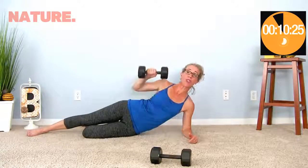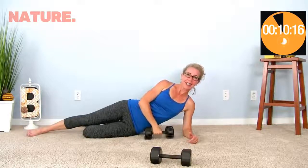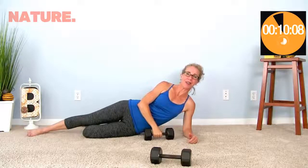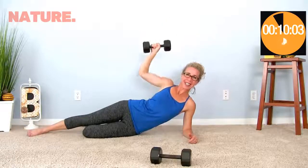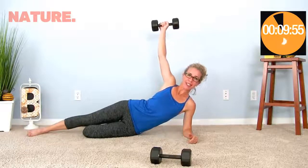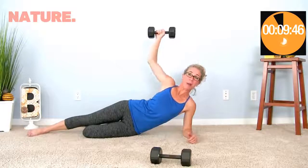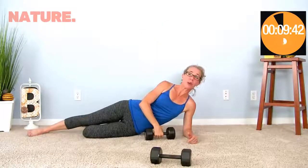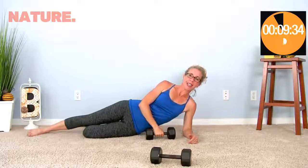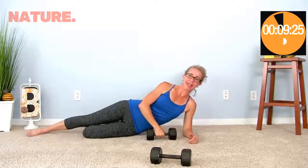We're really getting the whole shoulder complex with this exercise — working just about every single muscle in your upper body right now. Really pulling in those abs even from this side position. By pulling in your core stabilizers, you're keeping your spine nice and neutral, and that means your upper body is doing the job rather than your lower back. The more you can hold your spine in, the less your lower back is doing.